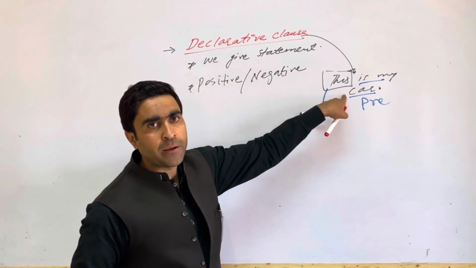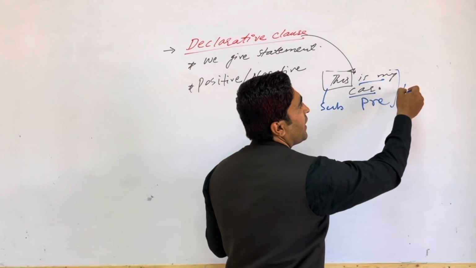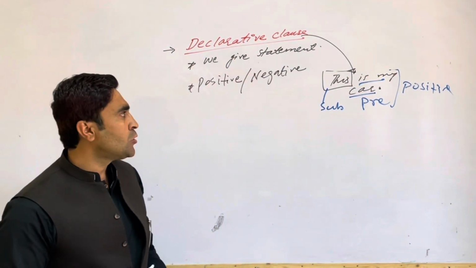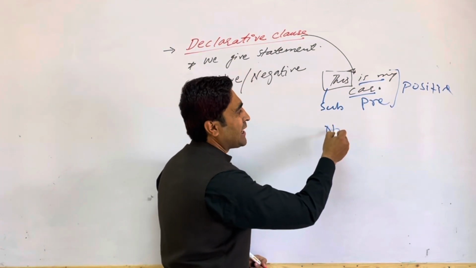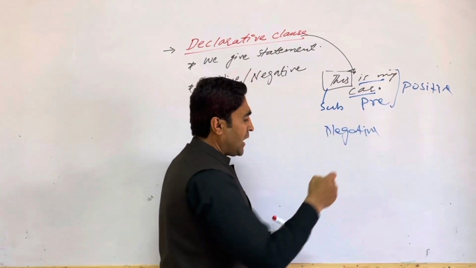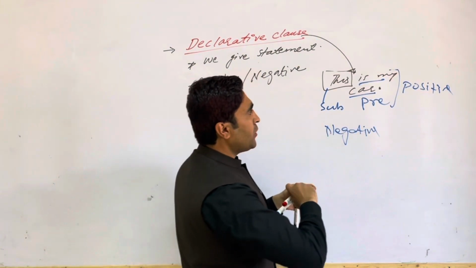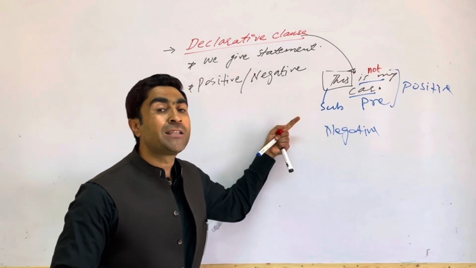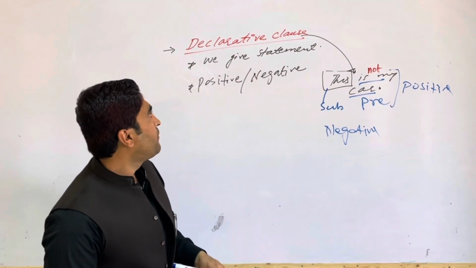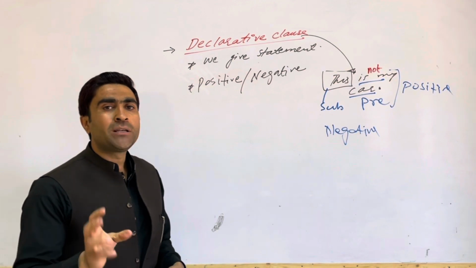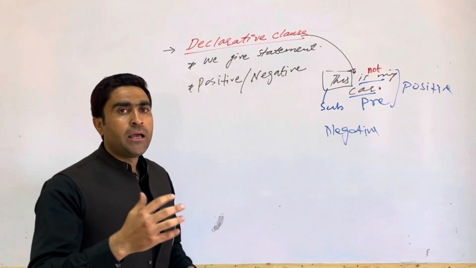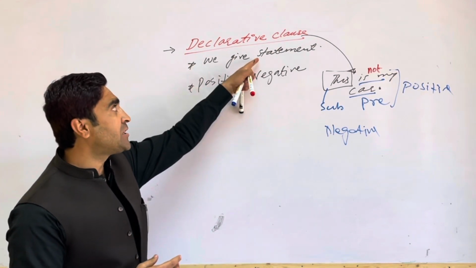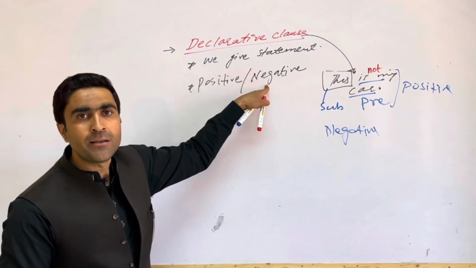अब ये positive है. For example, it can be positive. This is called positive. Declarative clauses can also be negative, for example, negative. Now, if you write down here, this is not my car, that's called negative declarative clause. So, declarative clause is a clause which does not depend upon another clause and which can declare a statement. That's called declarative clause. And declarative clause can be positive or negative.